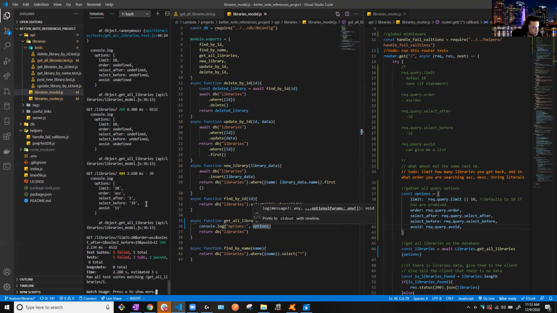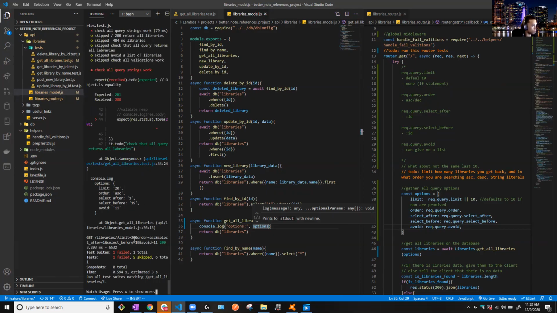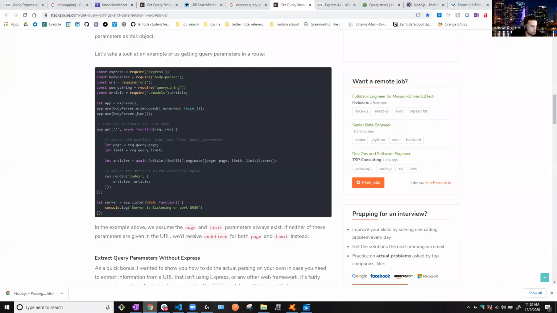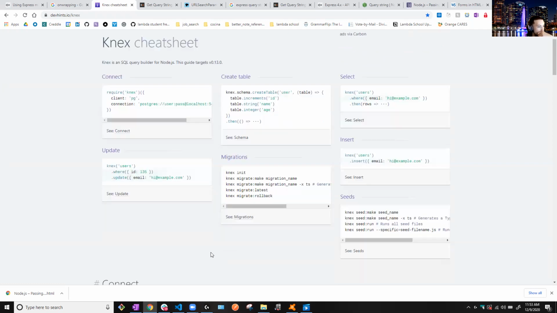Right now, only run the failing test. Where did I have the connects? Shortcut. Let's see.